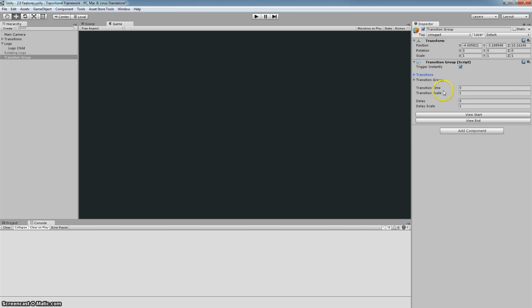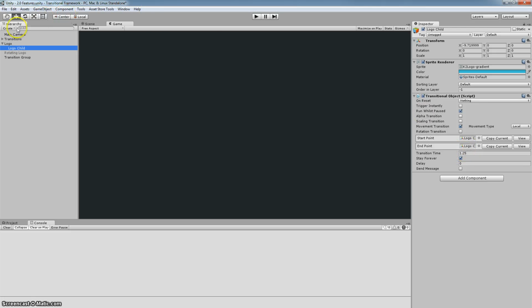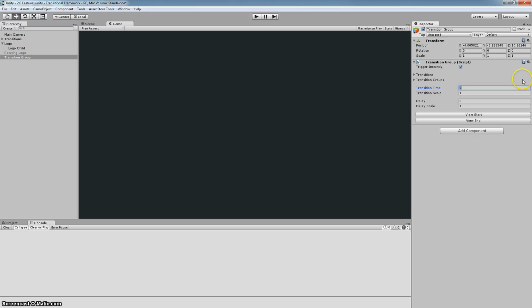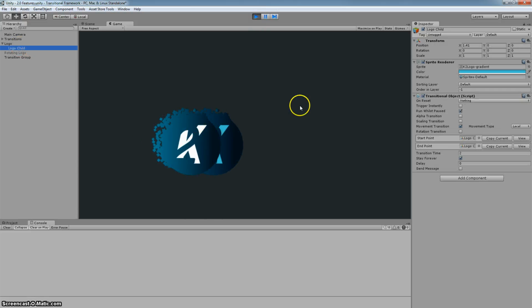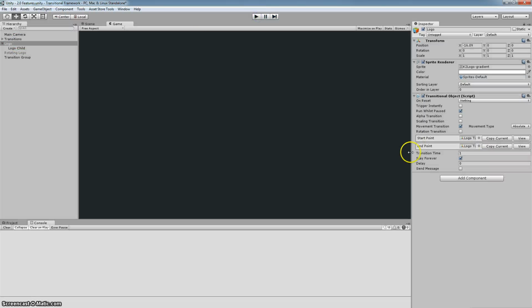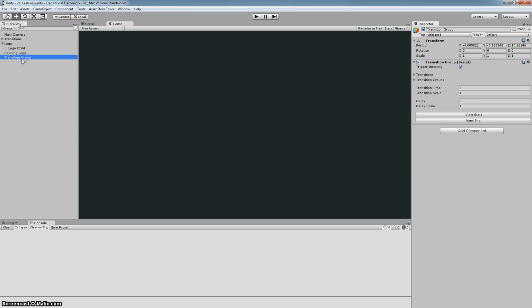With this, we've actually got some useful features. What we have here is transition time and scale. So what this does is allows you to edit a transition time of all the objects at the same time. So for example, right now it's set to 0, which means don't edit the animations whatsoever, leave them as they are, which is important because in this case this has an animation of 1.25 and this has an animation of 1. But if we change this and say we want them to take 2 seconds, then at runtime it'll overwrite all the values and they'll both have a 2-second animation time, saves you manually editing them, and the original values are still stored before you hit play.